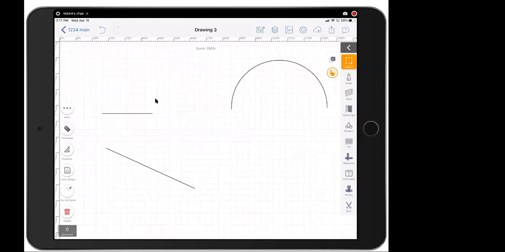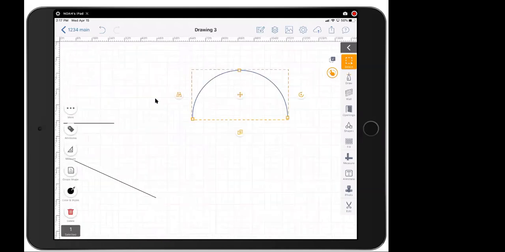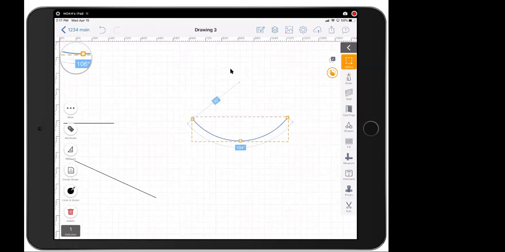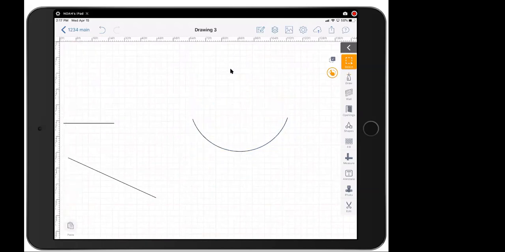Now, if you select an arc, you're going to have all the same options that you had when you selected a line. So you have move, rotate, duplicate, and mirror. Now you're going to notice that there is a 3rd control point on the arc. That controls the depth of the arc. So I can move this around like a wet noodle and change the pitch of it. This is very useful for drawing free-form curves accurately.